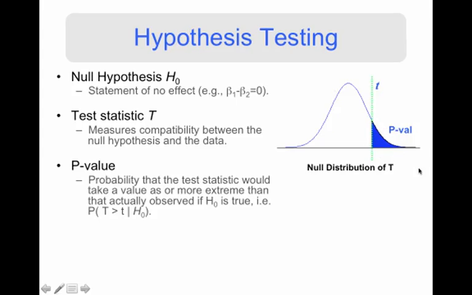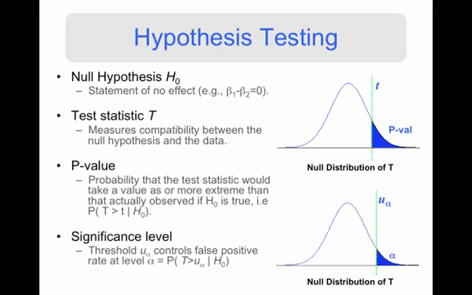So what does the p-value mean? Well, that means that if the null hypothesis is true, and we get a very, very small p-value, say a p-value of 0.01, this indicates that we have observed something that would only happen 1 out of every 100 times if the null hypothesis was actually true. So then we have to decide whether or not we believe that this is sufficient evidence in order to reject the null hypothesis.